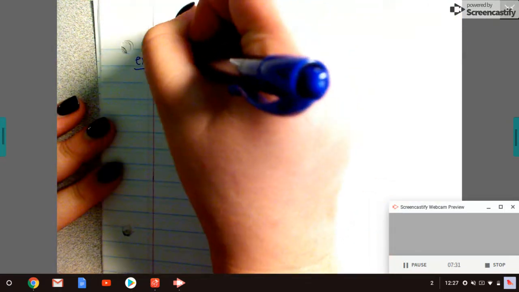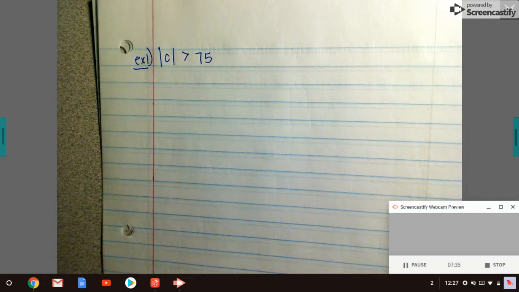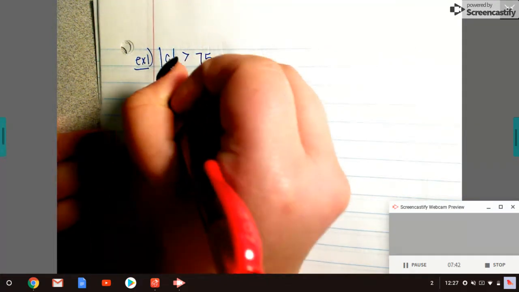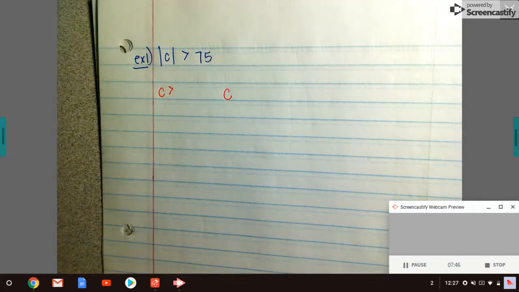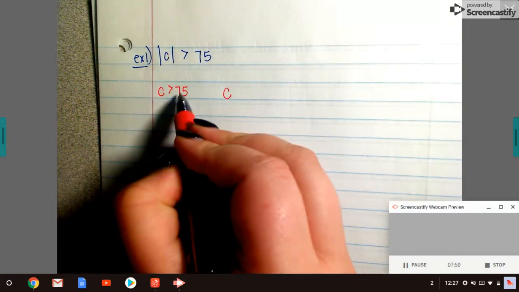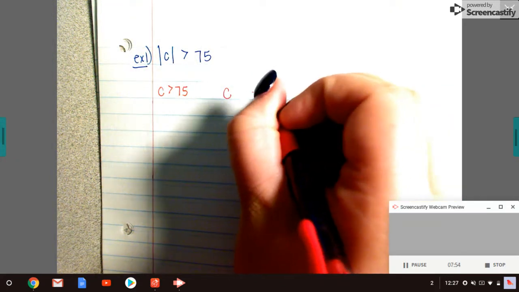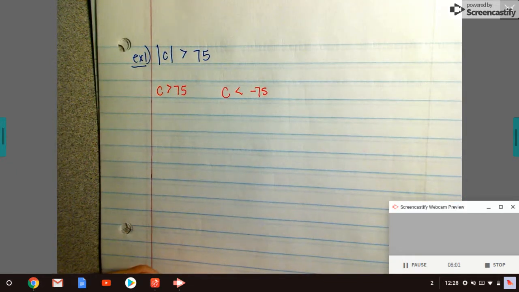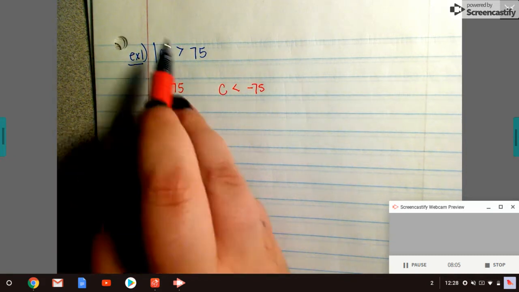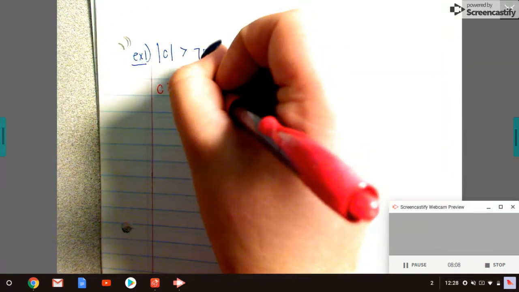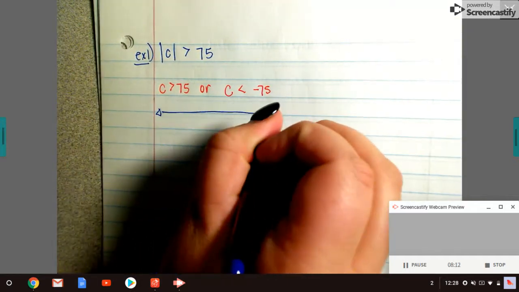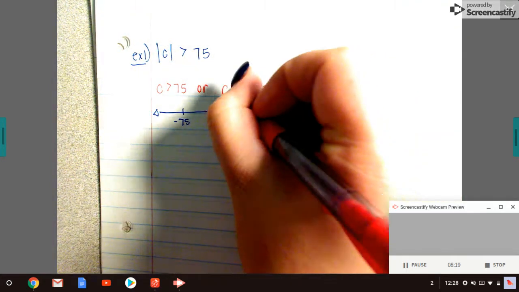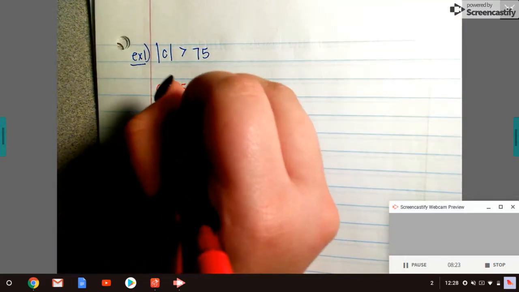If I have the absolute value of c is greater than 75, it's greater than 75 away. So let's work it out kind of like we did our inequalities. Either c is greater than 75, so that's just pulling the positive, or normally I just grab the negative of 75 over here, but be careful. If you grab the negative of 75, then we also have to change our inequality. And then the last thing I need is an and or an or. This is a greater than, and our greater thans are or statements. So at this point, I can graph it. Either c is greater than 75 away from 0 or less than negative 75 away.